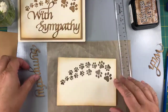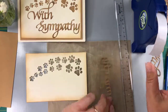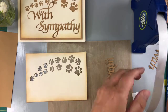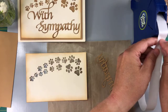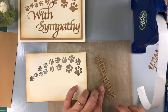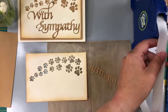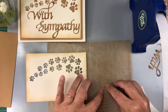And I'm going to put that on first using my favorite technique, glue dots, because they're fast. Just pull them off with your fingernail and roll them and pop them on the back of the die cut. And I do at least 3: the end of the letter, the middle of the letter, the beginning of the letter. And if there's ascenders and descenders, then I'll probably put one on there. This sympathy is quite a long word, so I'm just going to pop some extra on here, maybe on the F, because it has an ascender.